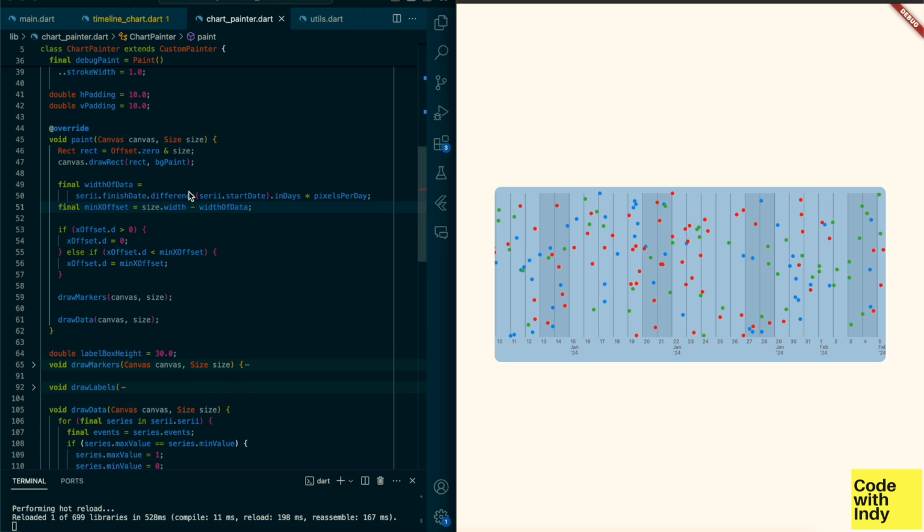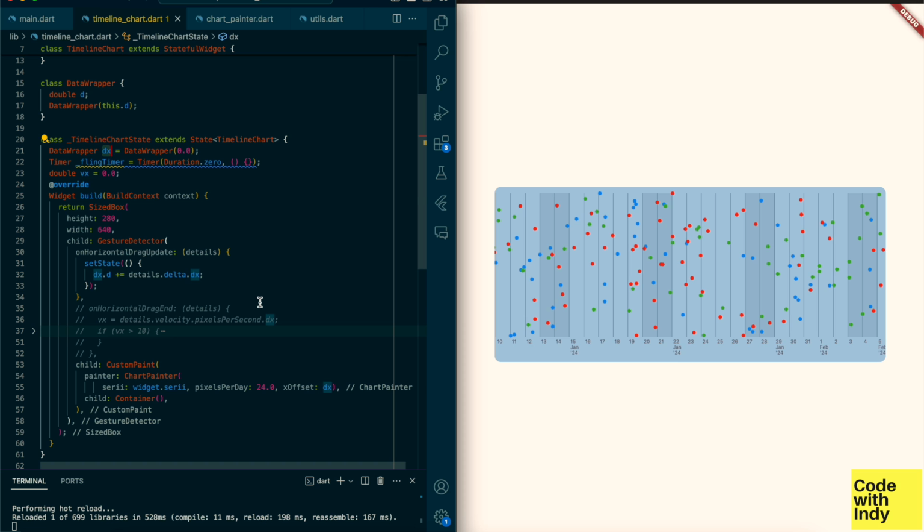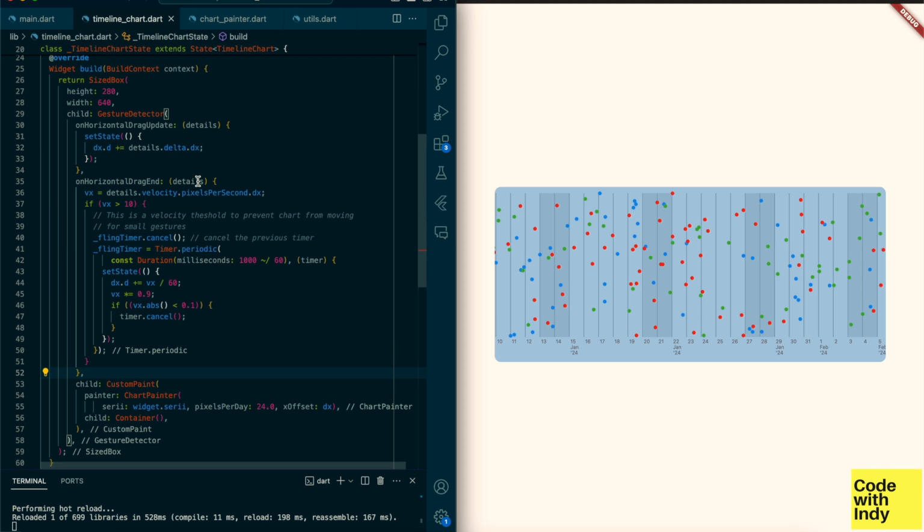For that, we have another trick up our sleeves: the horizontal drag end, because it has a velocity element. Luckily for us, the horizontal drag end gives us the velocity at which the user was dragging when they finish, and then we get the x velocity.